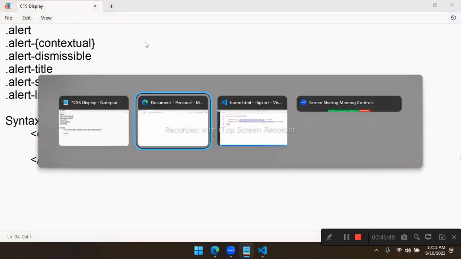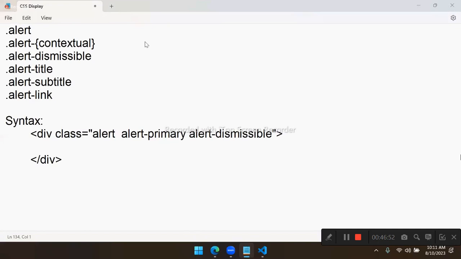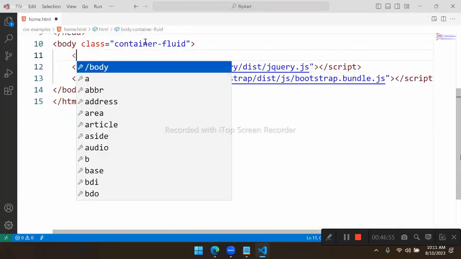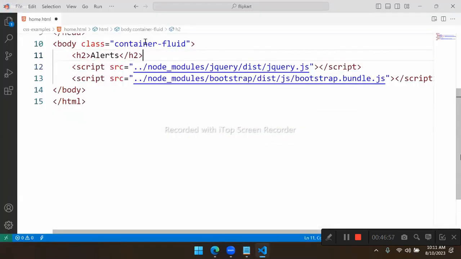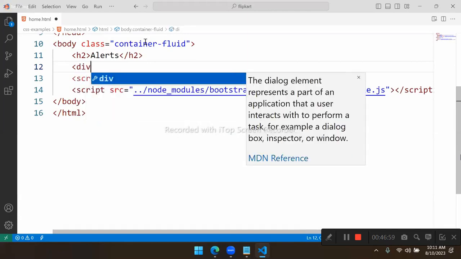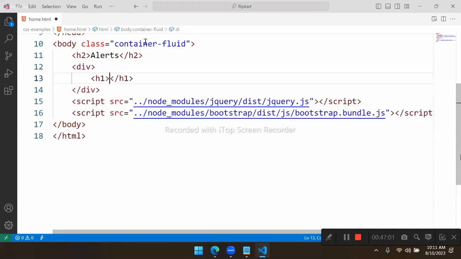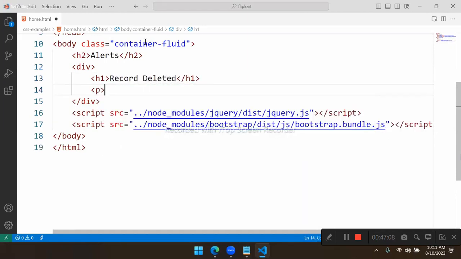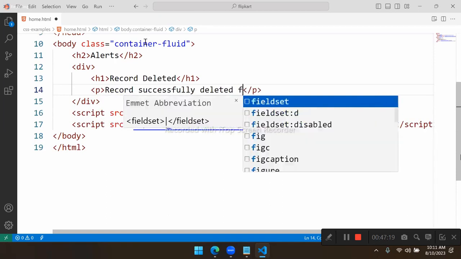Here, let's see now. I will show you the basic design. I will put a heading, alerts. See, I am creating a div. The div has a heading, record deleted. And here, a message: record successfully deleted from database.